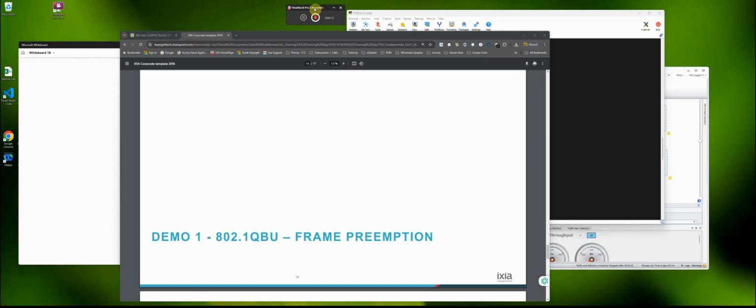Today, I just want to show you how we can do a quick test using IxNetwork, under our TSN Solutions. I'm going to use a simple configuration with an NXP switch, so we can demonstrate 802.1Qbu frame preemption.